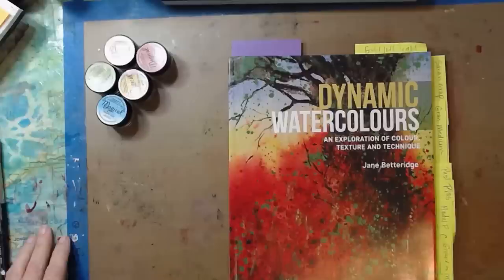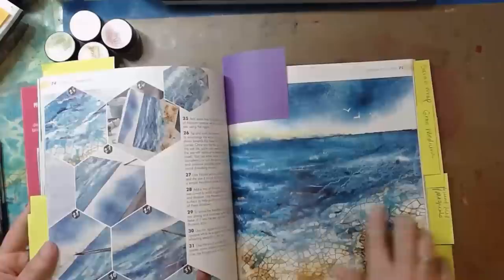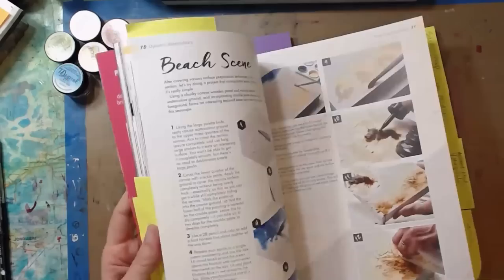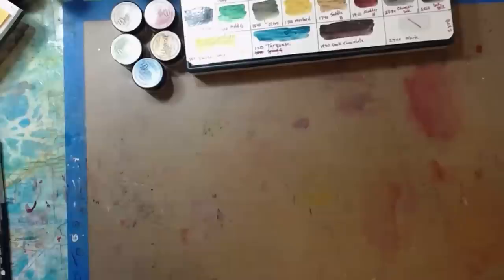I've tabbed several things for showing. I'm working with crackle paste, and she had done a project where she did a beach scene with the crackle on the beach. So I'm going to do something similar to that. She used modeling paste in here just to give it more texture, but I'm going to use saran wrap, I think, and some stencils, but I'm not positive. I'm not going to use straight up watercolor. I'm going to use a combination of Ink Tints and the Magicals. So let me set this aside.